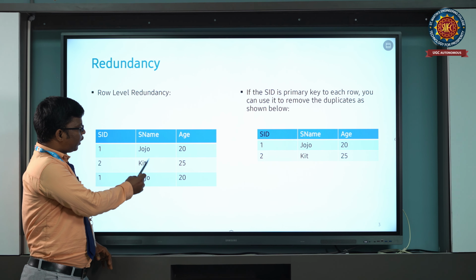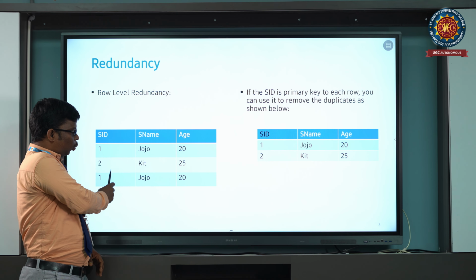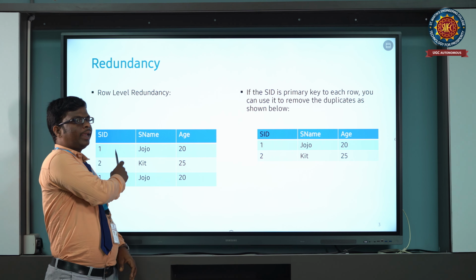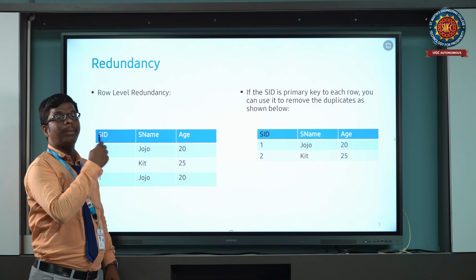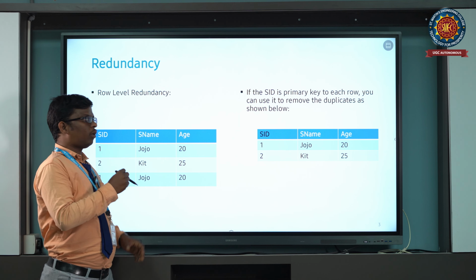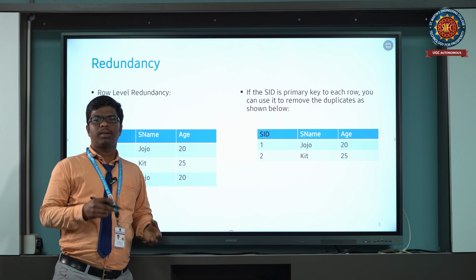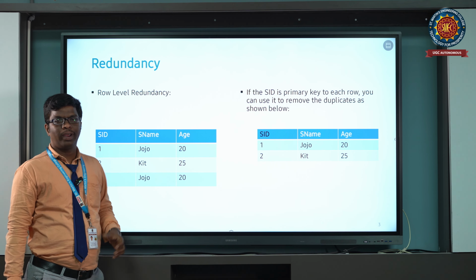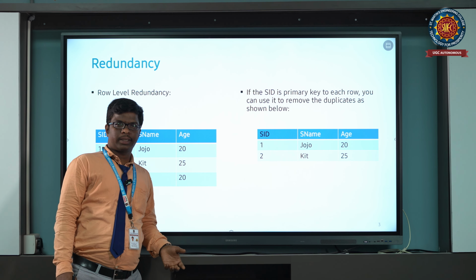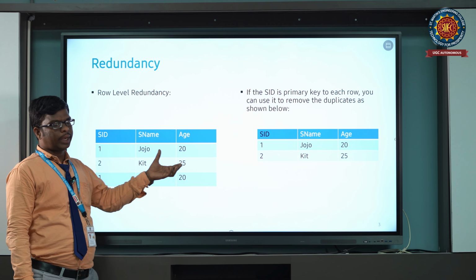Here you can observe clearly: student ID 1 and 1, student ID 2 is repeated two times, so it is a redundancy. Redundancy means duplication of values. We have to reduce these duplications when creating the table.